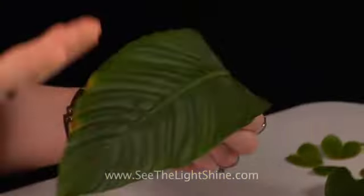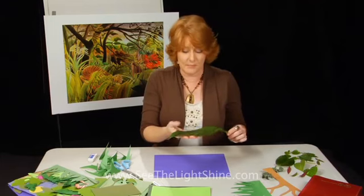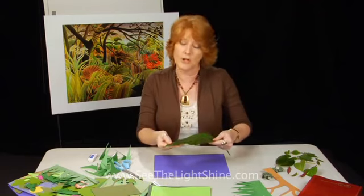Now, your inspiration could be right outside of your door. But maybe you don't live where there's a lot of plant life. But really, friends, there's plant life everywhere. You just have to take the time to look.